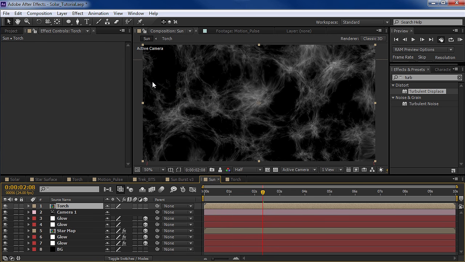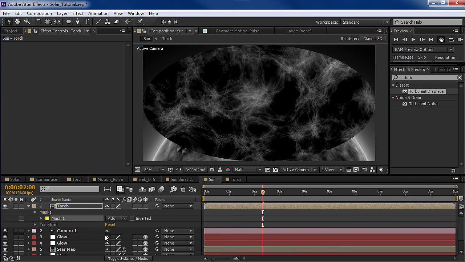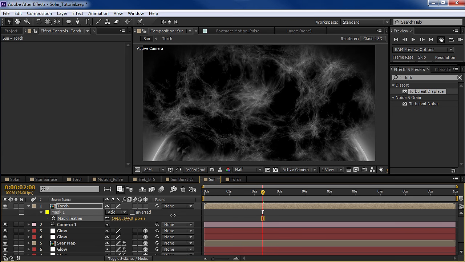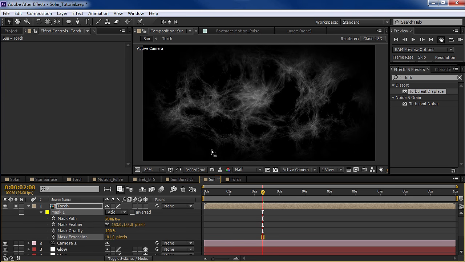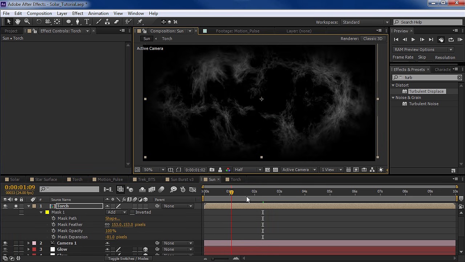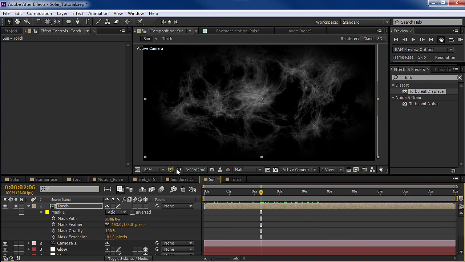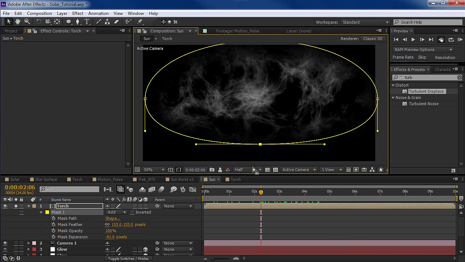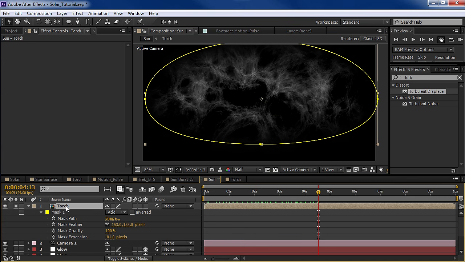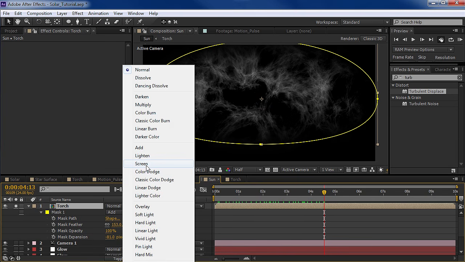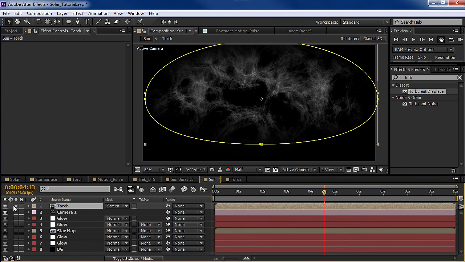And now we have our torch layer. So the one thing we need to do is add a circle mask or an ellipse mask to this. So we just add that, hit F, feather it, and maybe hit MM and bring the feathering in. Basically, we want to create an edgeless element, just like that. And we might even take the bottom and straighten it out a bit like that. So, cool. And then we'll hit F4, change it to screen so that it blends over the background.